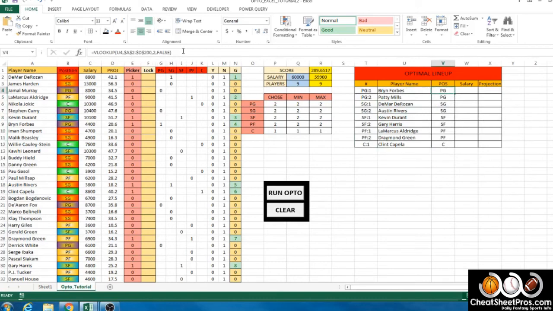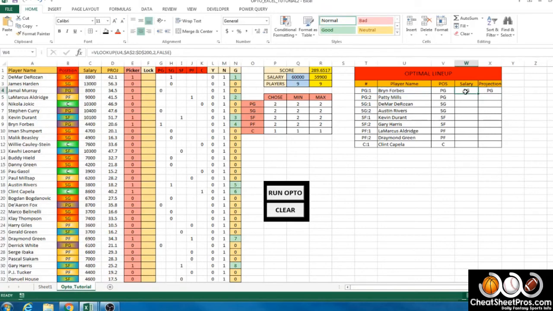Now, click in the top one. We're going to highlight it, Control C or hit copy. Now, before you click out of the box, make sure you hit enter so it unhighlights all of that. And then I'm just going to paste that and hit enter for salary, and paste it and hit enter for projection just to get the VLOOKUP formula in there.